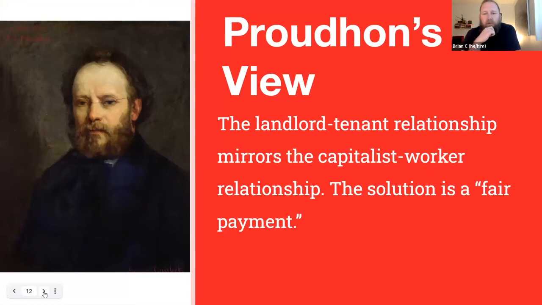So Proudhon's view was that as the wage worker is in relation to the capitalist, so is the tenant in relation to the house owner. The solution was for tenants to take possession of their own homes by paying a fair rent to the previous owner until they had paid the entire value of the house.